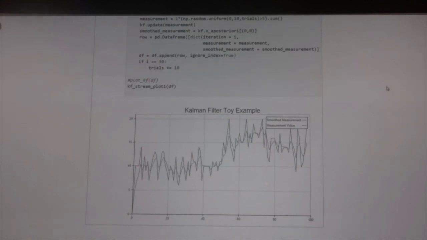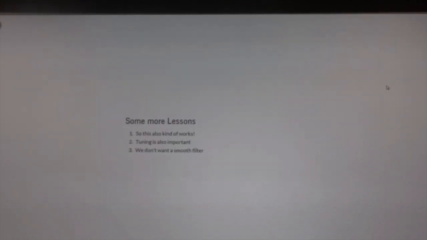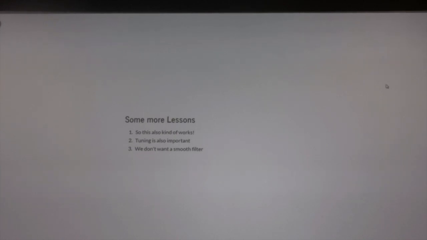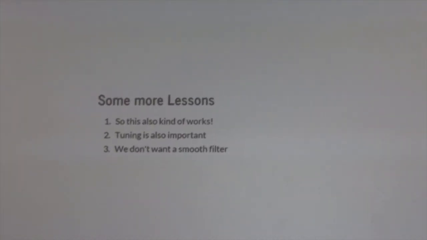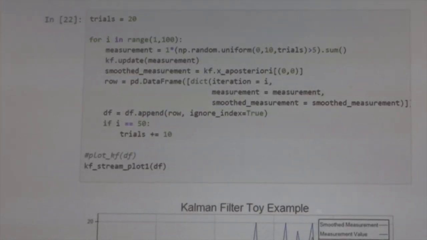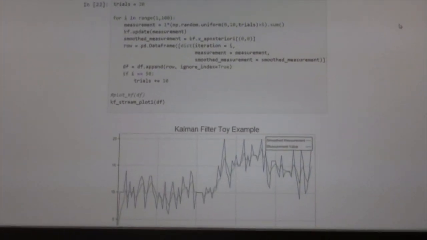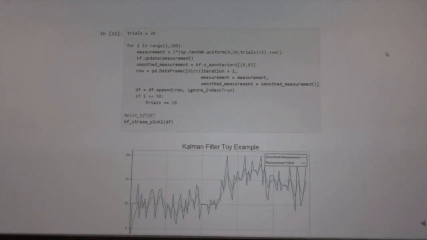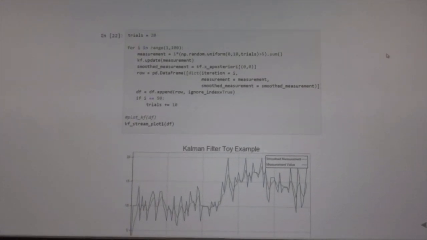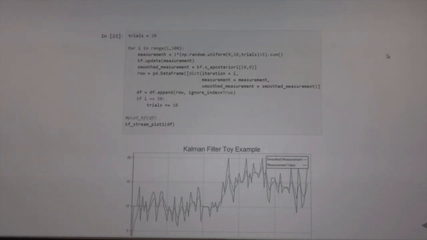So it's important for my PID algorithm that, again, this is nice. It kind of works. Again, tuning is important. And it's important because I don't actually want a smooth filter. I would have a problem if I had a flat line there, because I am actually getting variable estimates. And my PID controller is looking for something like, I made a change to my controller output, and I want to see a change in the system.